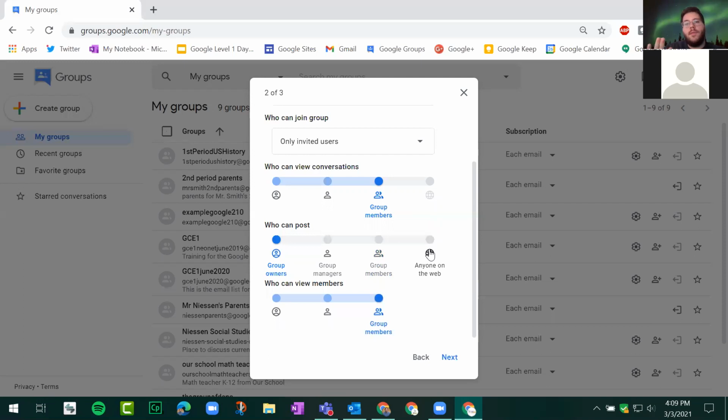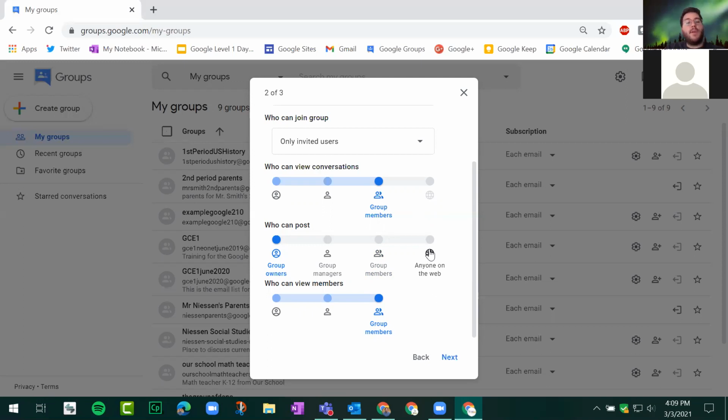Now, I think the most useful application for this is actually as an email list, which we'll talk about in just a second. But this is where you can decide exactly how members actually interact with each other. So whether or not you want people in the group to be able to talk to each other, this is where you decide that. Okay.